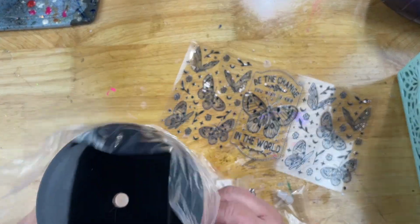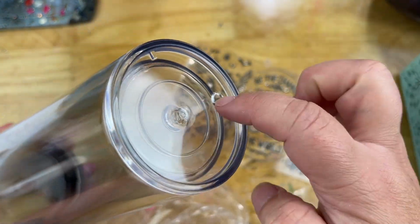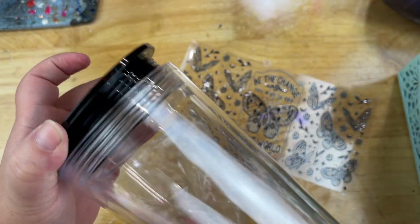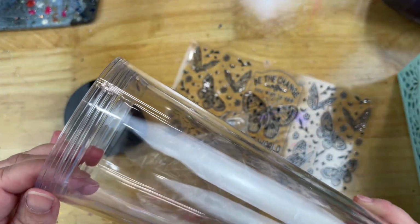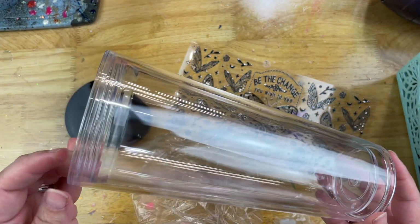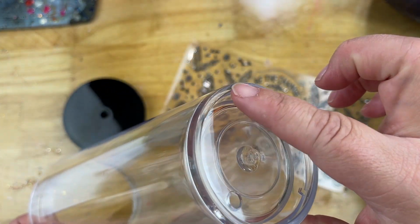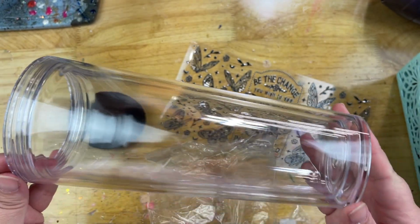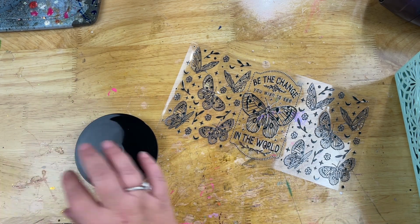I went through the bottom of my shelf down here looking at all my tumblers, and I decided I wanted to use this water globe tumbler. I got this from the Stainless Depot company a while back, and I really like it because it comes with the plug. It's meant for putting water and stuff into, but I'm not going to use it like that today. I think you guys might remember about last year or so I did one of those Christmas ornament type tumblers. That's exactly what I'm going to be doing today, the same kind of concept, so the glitter is going to be coated on the inside rather than flowing water on the inside.